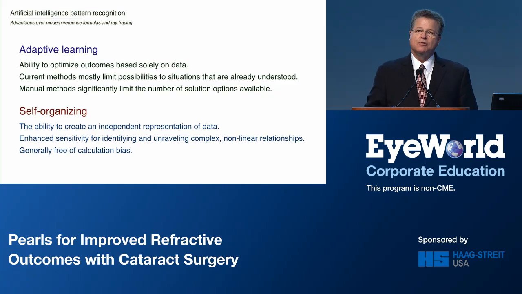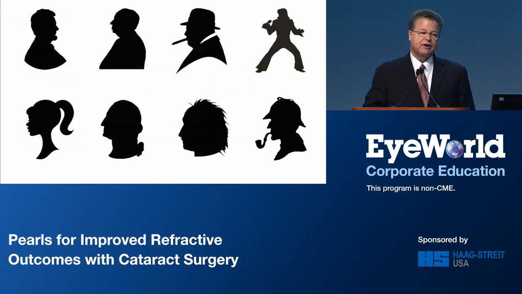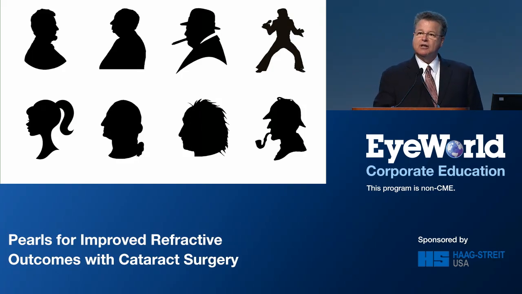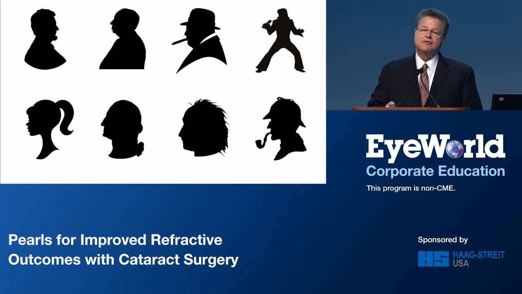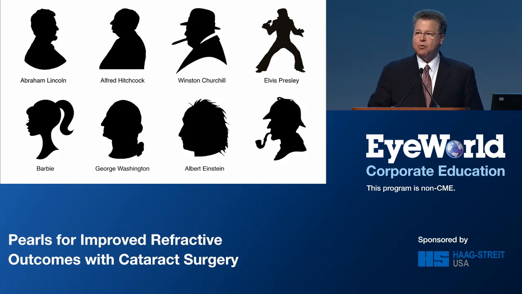Every single person in this room has their favorite formula for short eyes, long eyes, steep Ks, flat Ks. This doesn't matter. This is all just pattern recognition. So let's do a little exercise in pattern recognition. Look at how little information you have for each one of these images, just a black line against a white background. But yet we really have no trouble figuring out who all these people are. I had trouble with Barbie because I didn't play with dolls when I was young.